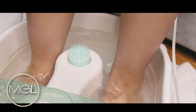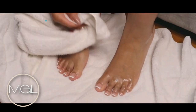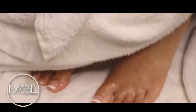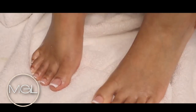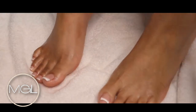Alright you guys, so I'm turning off my Conair spa system and I'm removing my feet. And next up I'm going to dry off my feet. Of course, this is the next step. Now this is what I was saying about how the spa system didn't remove all of the extra sugar crumbs that were left over. As you guys can see, they are still there in full effect. But now as I look down at my feet and I'm editing this, it's been a few hours and they have went away. So hallelujah.